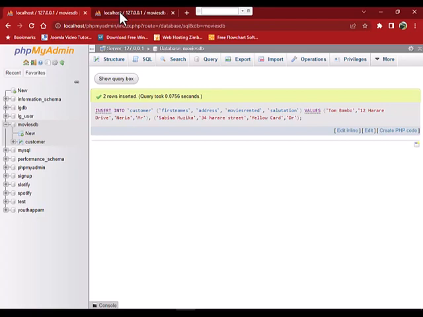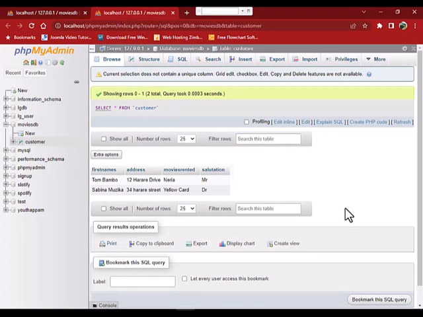And in that particular customer, we now have the following information because we've inserted it into our database. So we've inserted Tom Bambo, their address, the movies rented, and their salutation. That is what we have done.